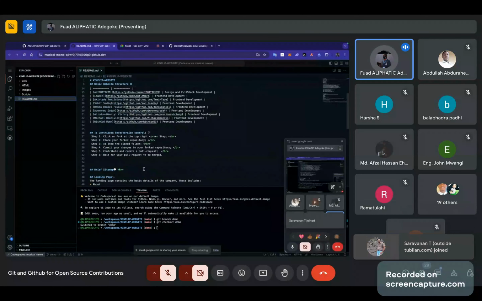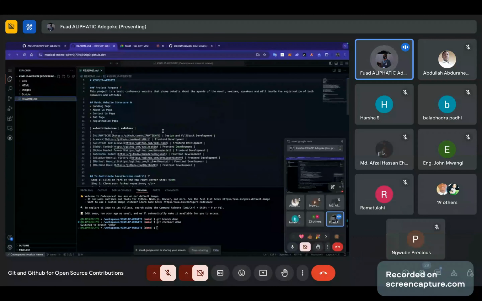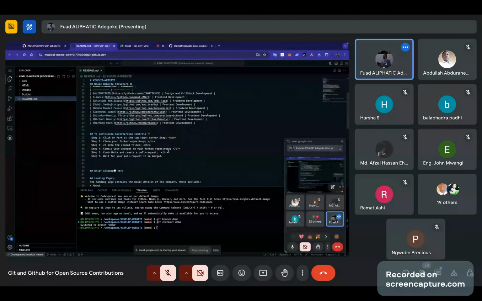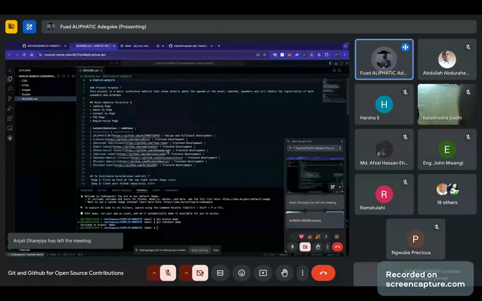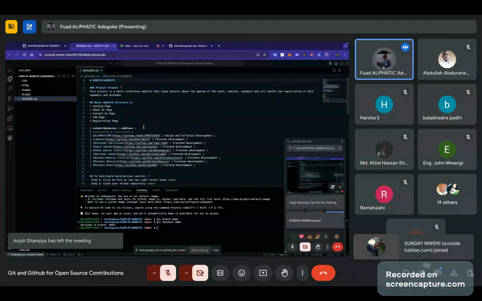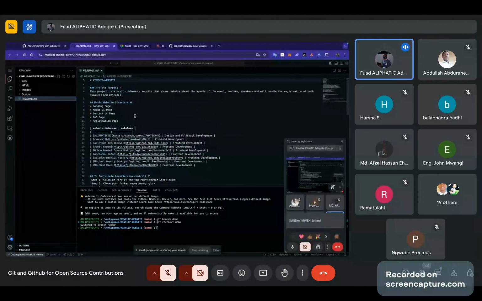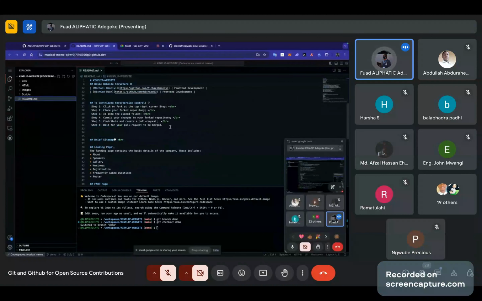So, to not delay our time, I won't go into doing anything technical. I'll just add a few changes to the readme file so I can have an example of how to create a pull request and push. Okay, so click on fork at the top right corner, clone your fork repository, cd into the clone folder.